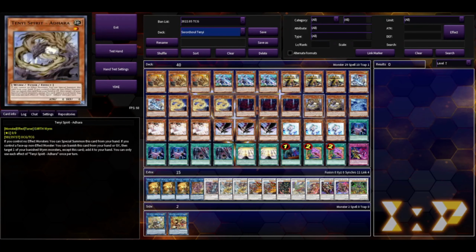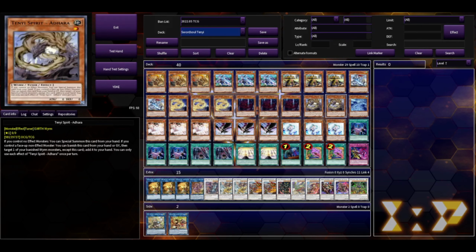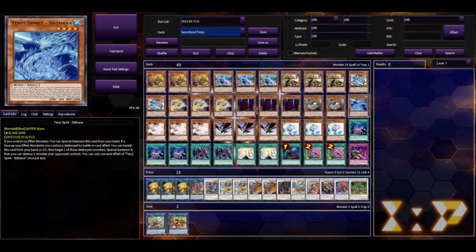I only play 2 Adhara. I don't think I personally need to play more. It does come up. It's just like a work in progress for me, just coming up with the right ratio for these cards. We're not playing Hakui Fibrax, so that's another reason why I've just cut it down to 2. But it does come up potentially like games 2 and 3, because it is a level 1 tuner, but I've got this at 2 just for the time being.